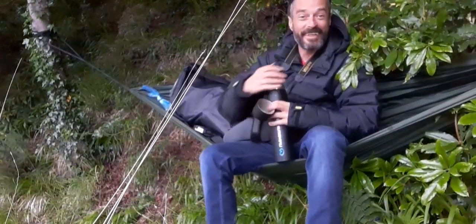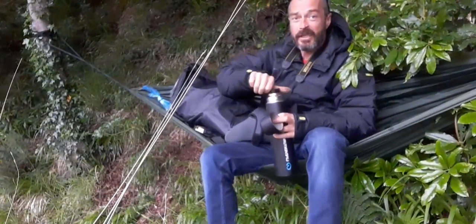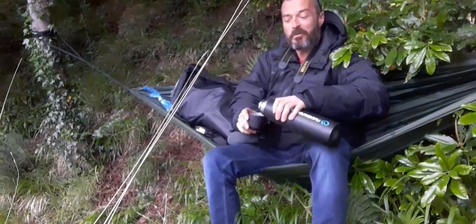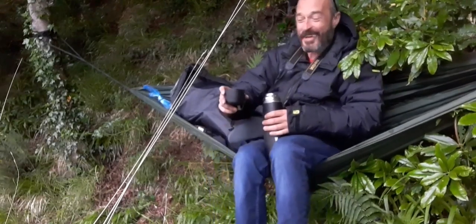All the bannock bread. I've had a few brews already. Just seen another fish jump out there. But I'm going to have another brew, because it'd be rude not to.